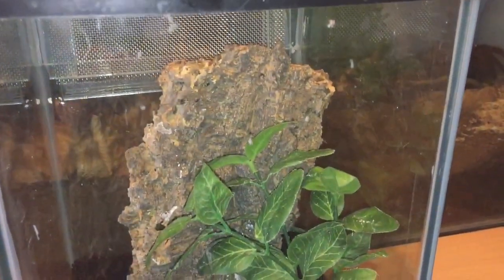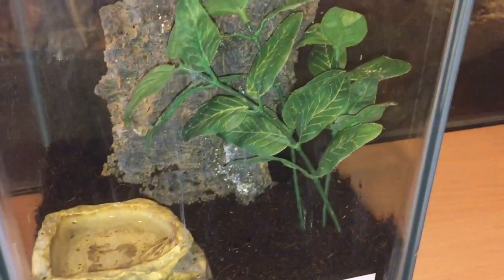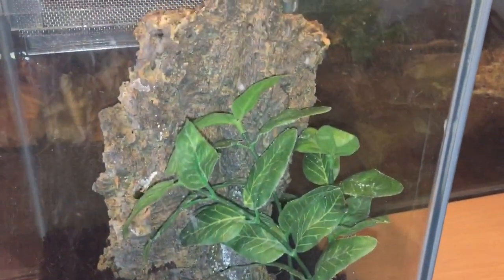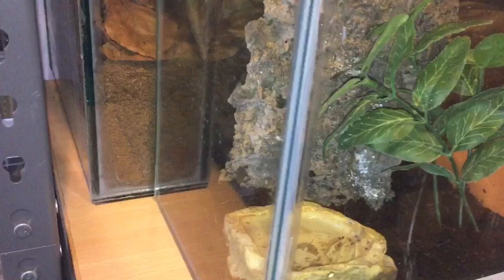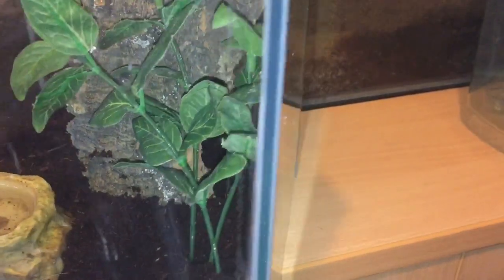There we go, everybody. Substrate's changed. Filled up the water dish, put the fake plant back in, put the cork bark back in, and I've cleaned all the enclosure as well. So it looks a lot better than it did, and I think she should like it back inside her home again.